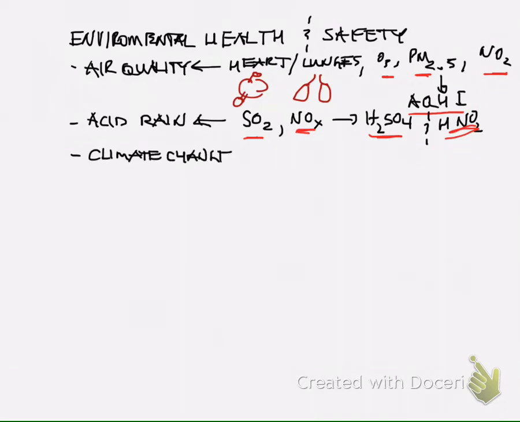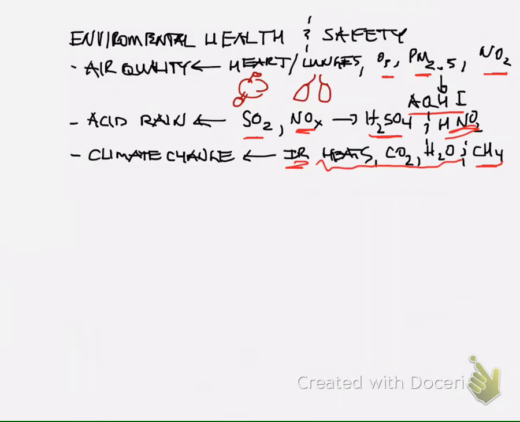The other problem is climate change, and the gases that contribute to that are CO2, H2O, and methane. Methane is supposed to be one of the worst ones for that. It absorbs the most IR, or infrared light, from the sun. The IR comes in and hits these gases, and they absorb it, and they start moving around more and basically create more heat energy. It heats up the earth, and so that changes our climates. So they also want to monitor how much of that we're putting into the air.